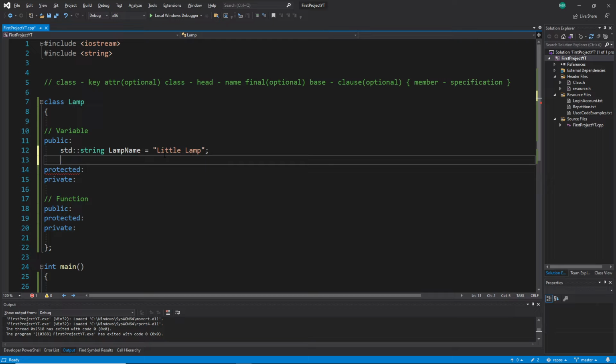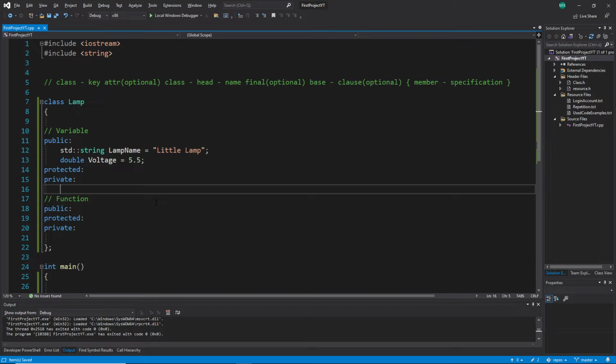Let's make a double because it's probably not a full number. Voltage, something like that. And let's give it a default value of 5.5. That's cool. So now we have here two variables.